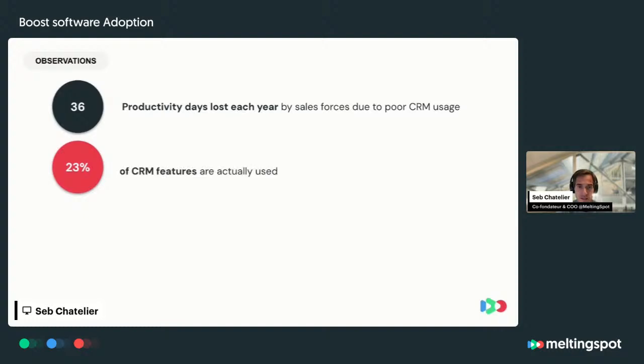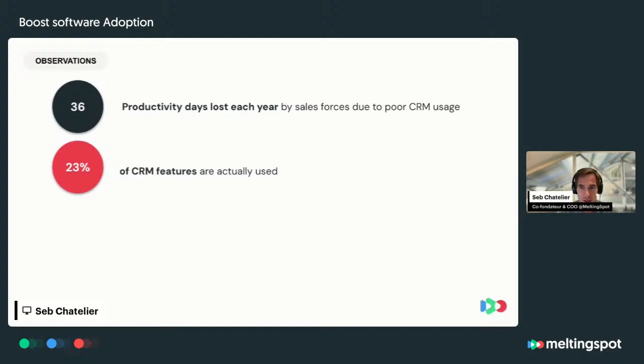Only 23% of your preferred CRM features are actually used. You're all aware that your CRM software is super powerful. First off, they blend a number of different clouds and experiences and hubs, not just sales, also marketing, service. But that aside, if you focus on each one of those modules, even that specific module that you're using today, there's a high chance that you only use about a quarter of all features enabled.